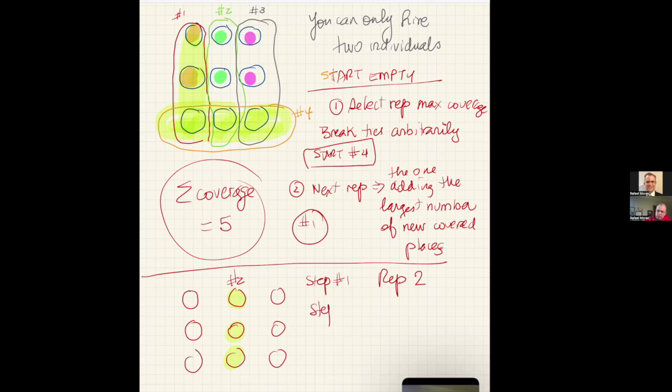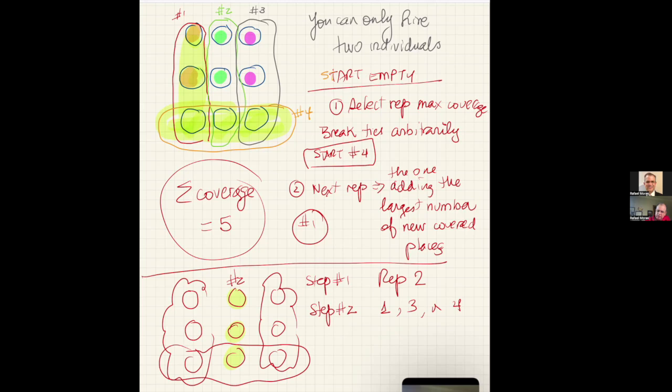So as part of step number two, you can select 1, 3, or 4. 4 is the one horizontal. You can see that 1 brings 3 new, 3 brings 3 new, and 4 only brings 2 new.